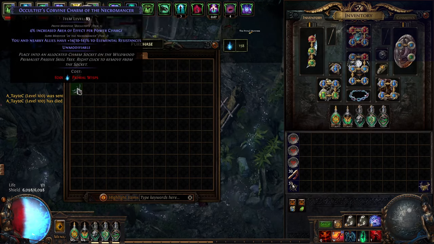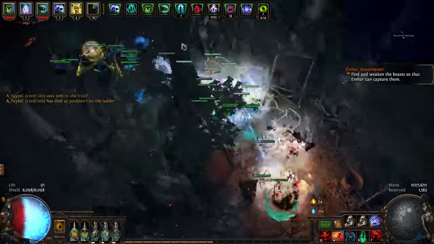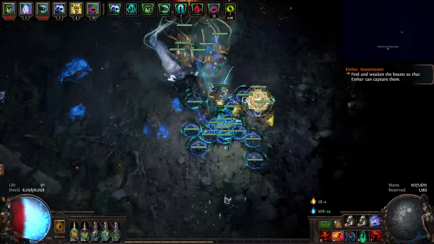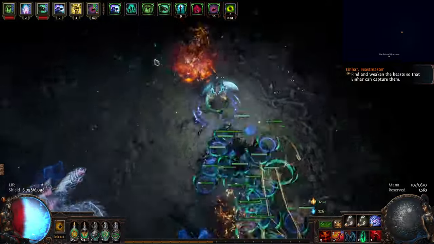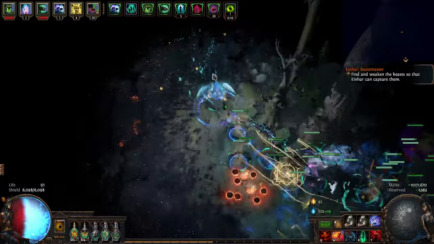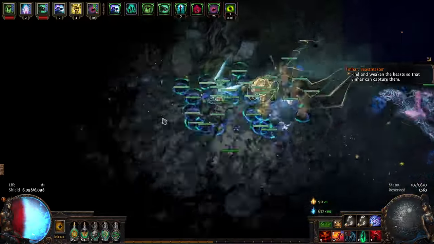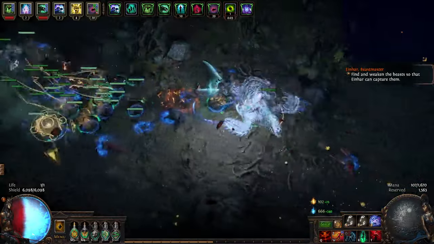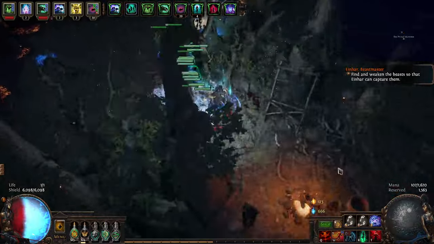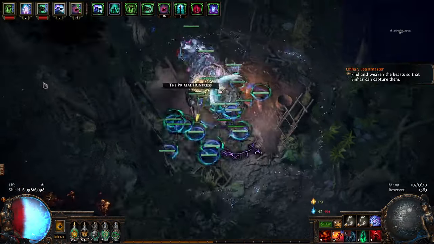I need to find you, king, so you can slay. Oh, that's actually valuable. Okay, I need just 600 blue. Give me some blue. Okay, that's enough. Cool.